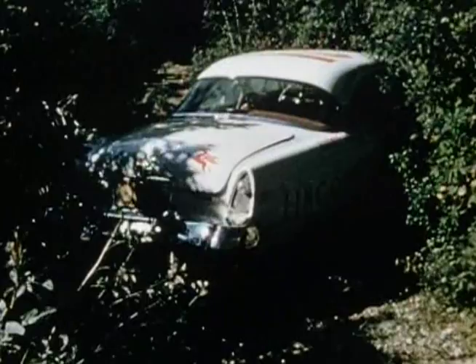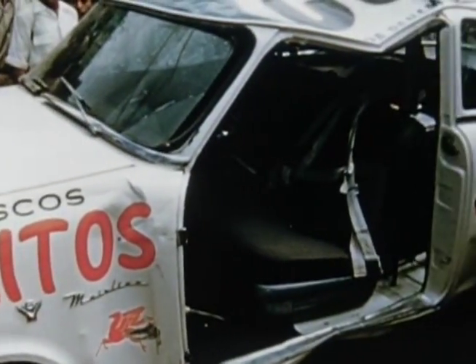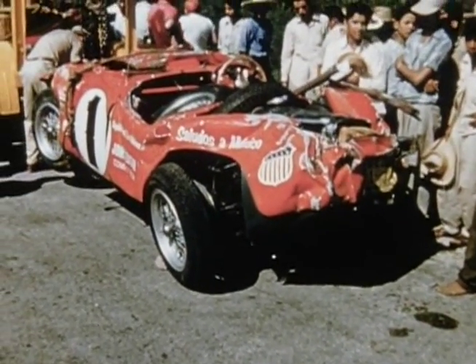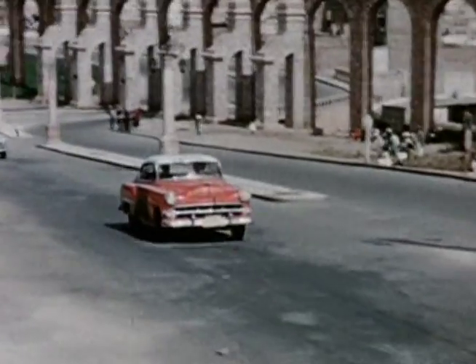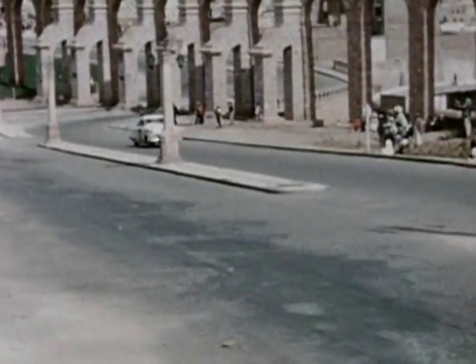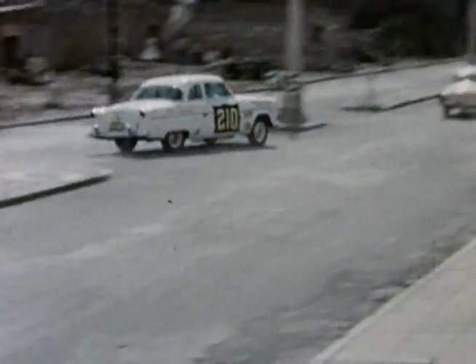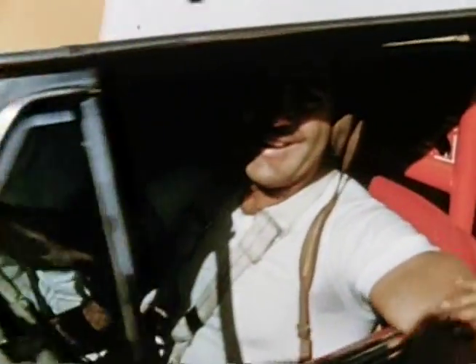In any case, the Carrera was over, and we were never to see its kind again — though it lives on today as La Carrera Panamericana, a rally that to some would qualify as a road race. The Carrera Panamericana really lives as a legend for those who were there and participated or witnessed it, and now for those of you who enjoy this footage that we've brought to you. One could not hope to cover all of the stories of all of the drivers, their cars, and their crews in one document. We hope that, with this series, most of their tales can be told and enjoyed by enthusiasts.